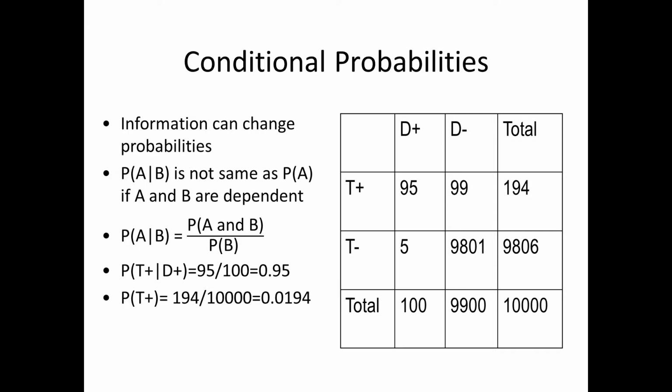So just as we saw in the previous slide, we have a probability now of 0.95. Notice that the probability of testing positive, given that the person is disease positive, is different. It's 0.95. The probability that you test positive is 0.0194. So looking at these two last bullets, both of them are probabilities of testing positive, but they're very different numbers. And that's because we have some specific information for bullet 4, and in bullet 5 we do not.